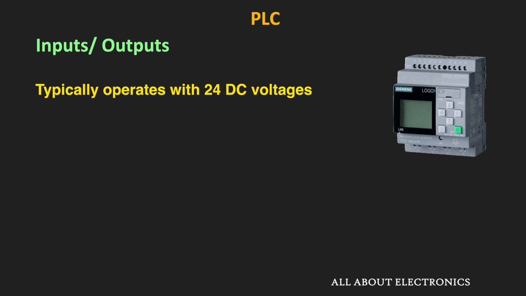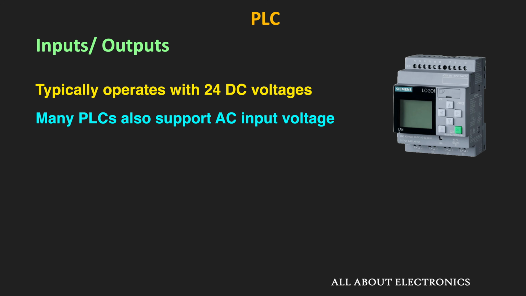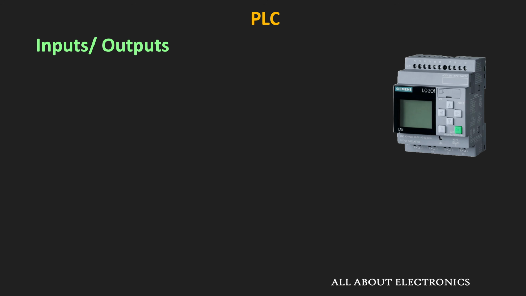These PLCs operate on the standard 24 volt DC, which is quite common in the industry. But there are many PLCs which also support AC voltage. In such cases, they have a built-in power supply module which converts the AC voltage to DC voltage and generates the 24 volt for the other modules. Similar to the microcontroller, these PLCs also support analog input. But here, apart from the voltage input, they also accept current input. The input voltage range is generally from 0 to 10 volt, while the input current range varies from 4 to 20 milliampere.